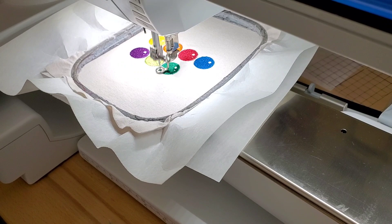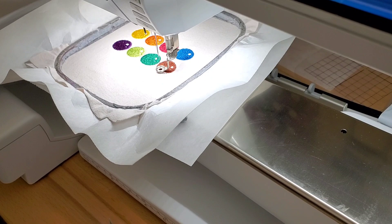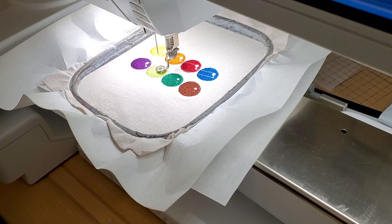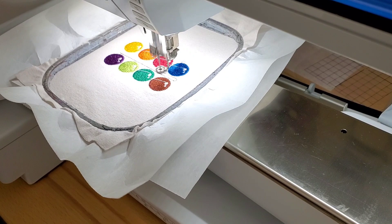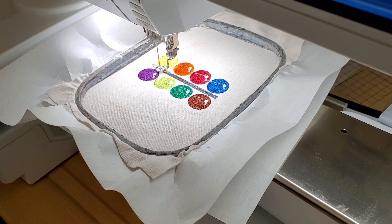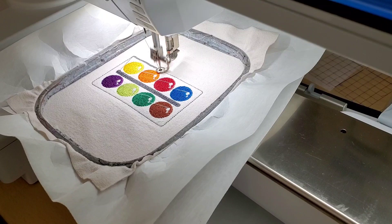One of the things I like to do in my videos is keep it 100% real and be totally transparent. Right about here, doing this last color change for the eighth paint pan of this design, I realized that I hooped this t-shirt piece sideways. I was going to flip the paint pan design the other way in the machine and I forgot to do that. I think I was just so excited to start stitching. So now I'm contemplating — do I start over or do I modify this block? I kept on stitching because it was just going so perfectly, not one single issue during the stitch out. That's a super cute little design, isn't it? I think I want to make a shirt with this design on it — I think that would be super cool.